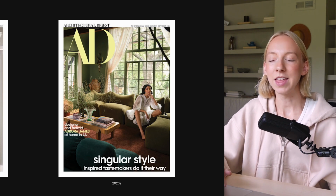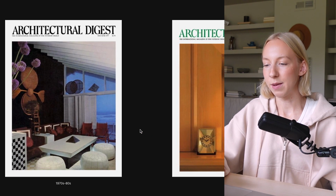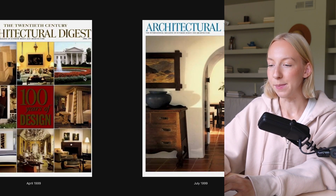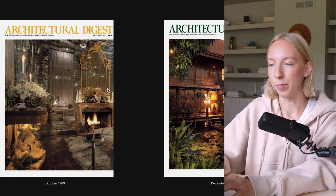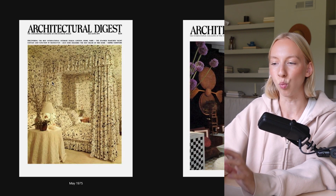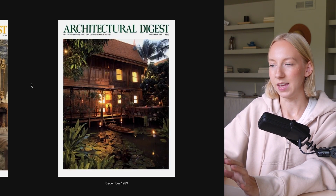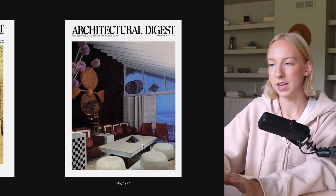So my favorite eras, I definitely like where we're headed now, but along with that, I think my favorite era would be the 70s and 80s. Even though all the covers were pretty similar in this time, in the late 80s, I think these would be my second favorite, the colorful masthead with the pretty photos, and maybe even the late 70s with the black masthead, because I feel like they focused more on finding really interesting interiors at this time. Whereas later on, it started to be just, I don't know, not quite as exciting. So I really like these late 70s covers for sure.